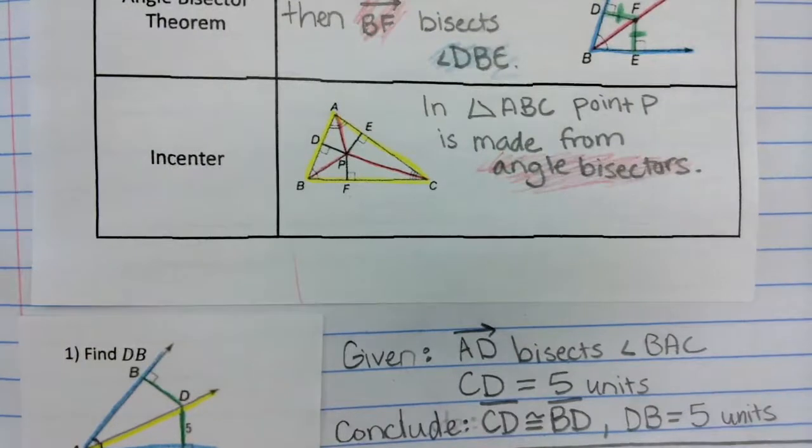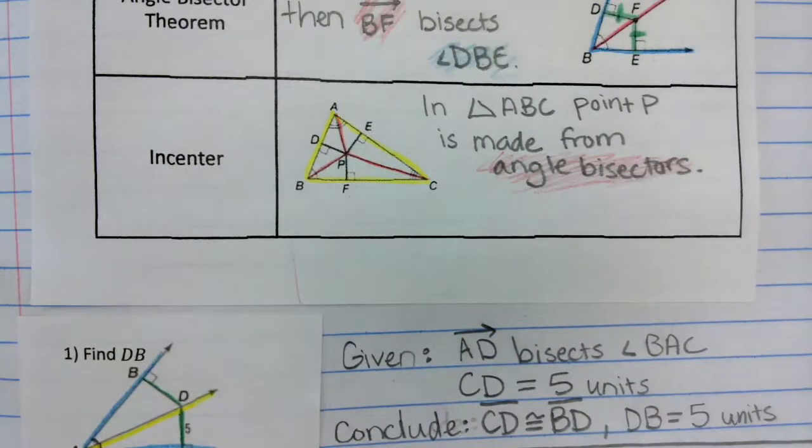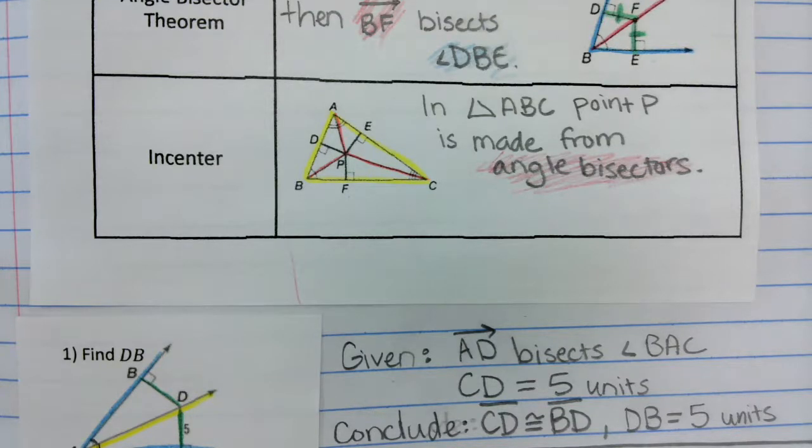But what's really cool about this is that when we have that angle bisector to create that in-center, the in-center ends up being in the middle. Okay? And remember we have 4 different centers we're talking about. Yesterday we learned about the circumcenter. Today we're learning about in-center. Tomorrow I think we learn about the orthocenter. And then the next day we learn about the centroid. They're all different ways of saying the middle of the triangle, but they're all a little bit different.